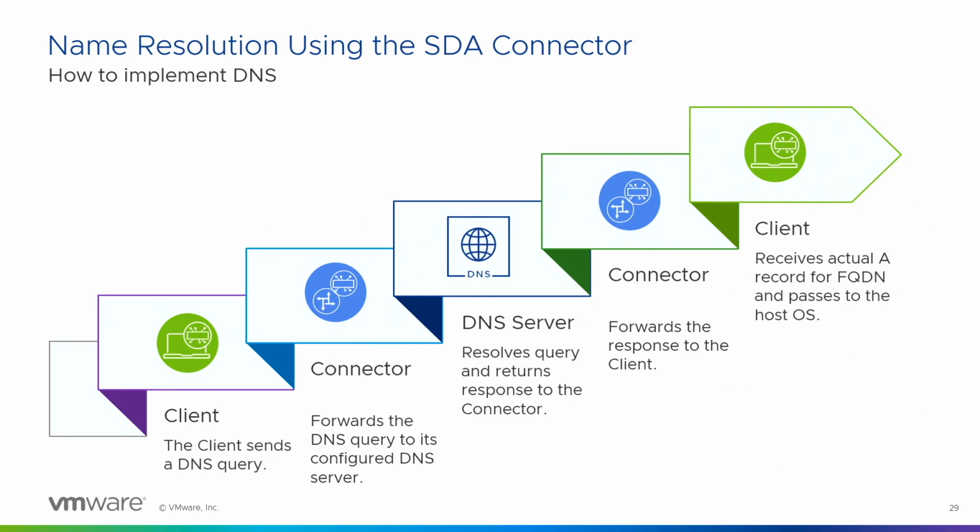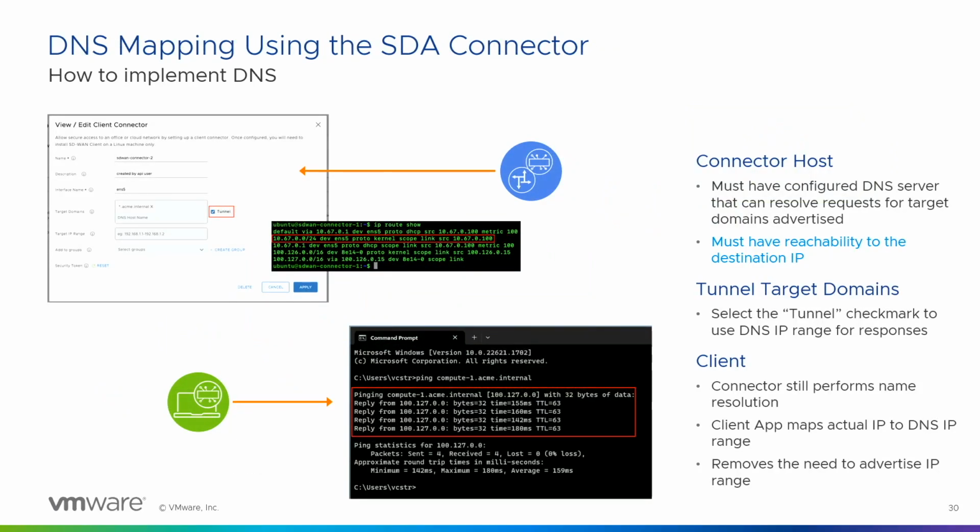So if we look at this from a stepwise procedure, left to right, going up the stack, client sends DNS query, connector gets it, forwards it to the DNS server, DNS server resolves it and gives it back to the connector, and then the connector gives it back to the client. So at this point, you have the actual IP address of what you're trying to get to. And you may not necessarily have connectivity here, right? Because there's still an IP element of this. You've got DNS taken care of, but now we need IP connectivity. So there's a couple of options on that.